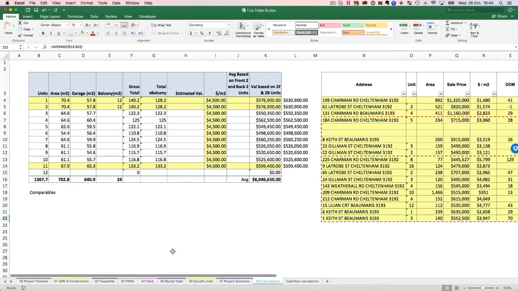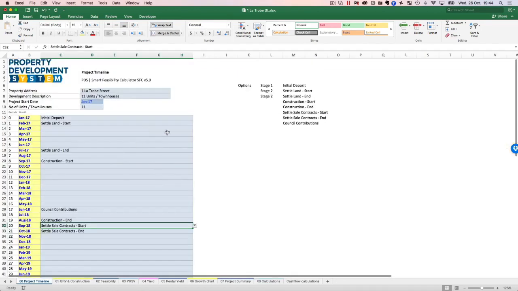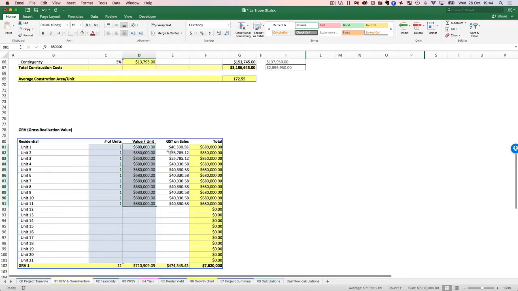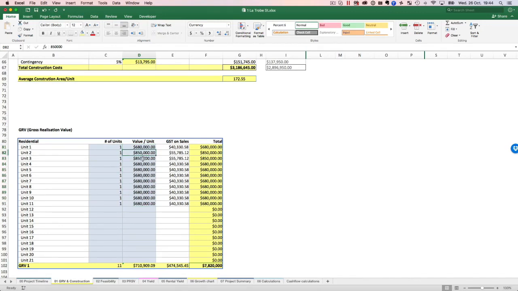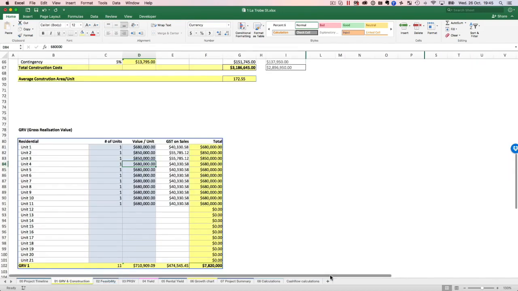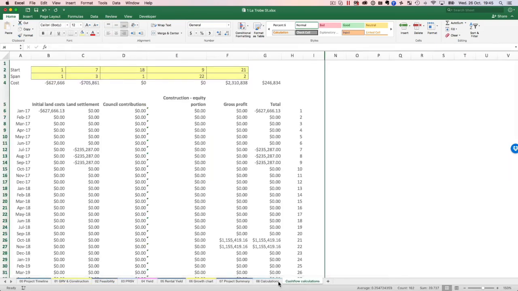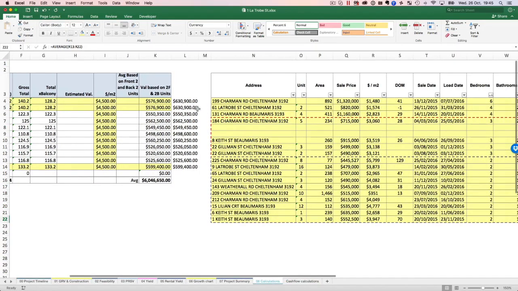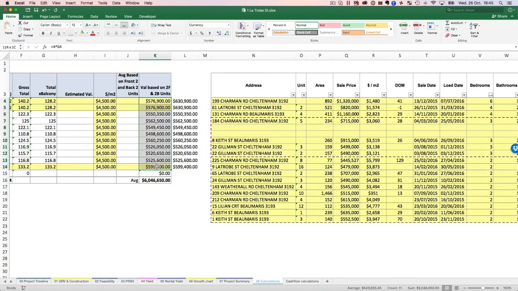This is actually a classic example, because this is what the agent gave me. He said, oh, they'll move for 680, 850, 680, and so on. When I look at my numbers, I say, oh, it's a 10% development margin, and that's pretty slim. But when I actually did my calculations and came up with these numbers, they came in even lower, which basically means it's a loss.